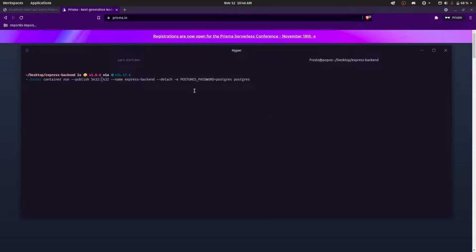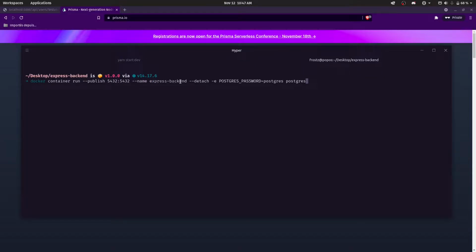By the way, let me just tell you what goes on. Let me zoom this in a bit. So we have docker container run, which is the basic setup for containerizing stuff, and run means to run something as a Docker container. If you already have containers pre-created, you can use this command as well. The publish option is to create a new container. 5432 is the host port and the container port that we're going to be opening. Postgres generally runs on port 5432, that's why we're passing in 5432.